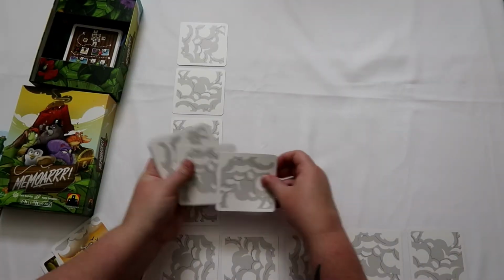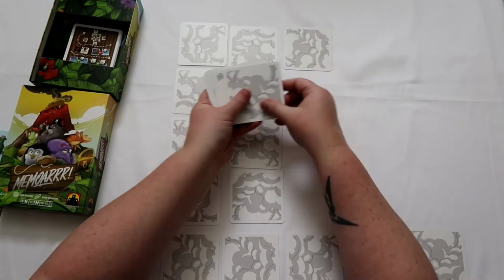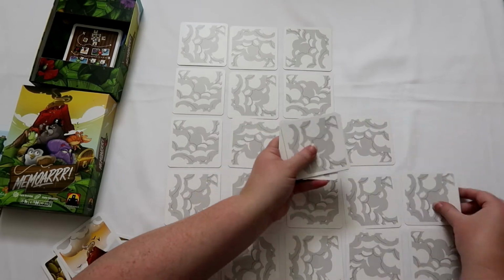So you're going to shuffle those up. Then you're going to lay them out in a 5x5 grid. The cards are going to stay in these locations throughout all 7 rounds. Now you take the middle card and you remove it without looking at it. Put it back in the box. We don't know what that one is, so we are missing one location.